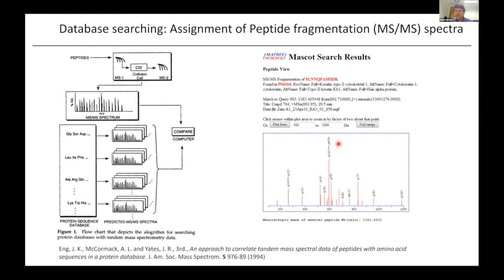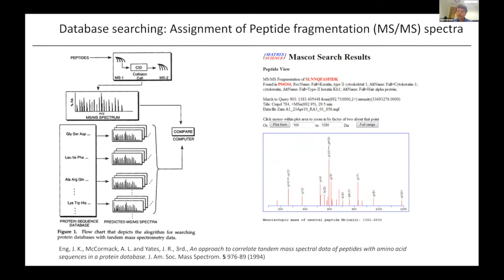So this is an example of a peptide from keratin. Keratin tends to be a very abundantly observed contamination. When we handle any protein samples such as gel bands in the lab, it's very easy to contaminate them with our own skin cells, and they're largely made up of keratin. And what is shown here on the right-hand side is where B and Y ions have been assigned to this spectrum.